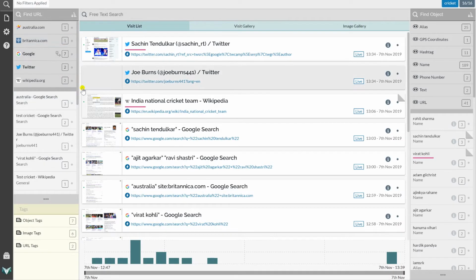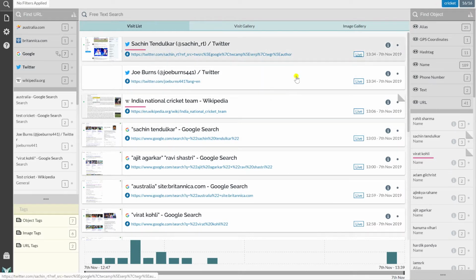I realized in the previous video we missed a couple of things, so I'm going to quickly go through them. It isn't going to be as long as the previous one, but there are a couple of things that I just want to quickly look at. As you can see here, we still have the same screen, the same investigation as we had last time.